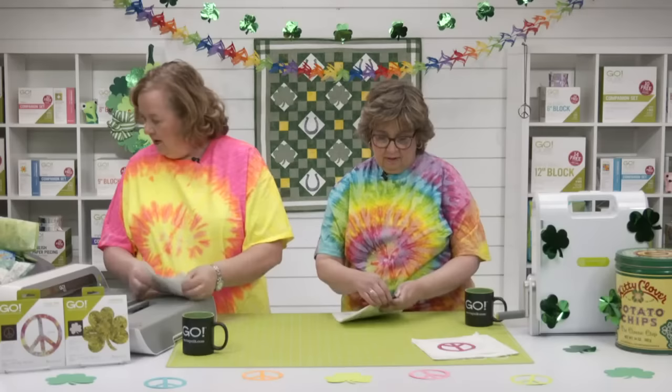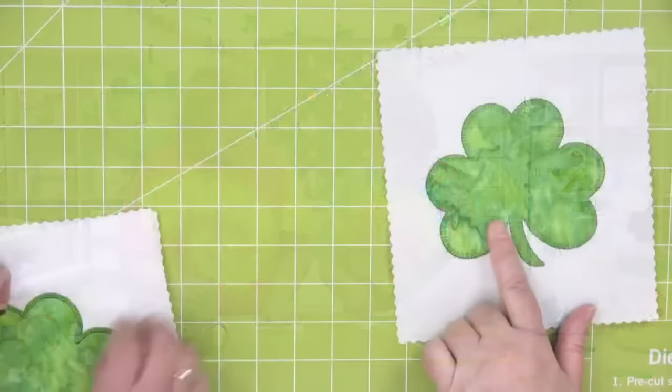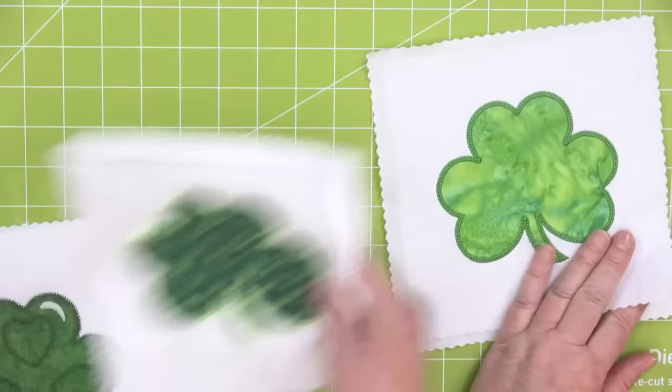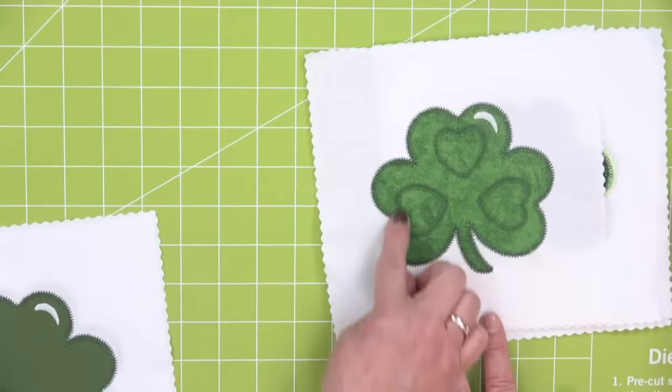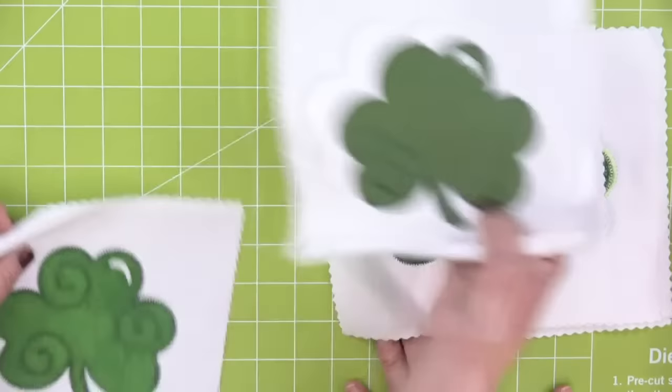Wait, bring the shamrocks over. Oh, here. We forgot the shamrocks. Good thing you're here. It wouldn't be lucky to forget your shamrocks. There we go. There's our blanket stitch again. There's your satin stitch. Here is the motif stitch, with the fabric with the pattern in it. Now here she's got some real detail in here. So the little hearts inside and a little highlight. This one's got a little swirl, and this one's got swirls all over. All for the shamrocks. Just so detailed.